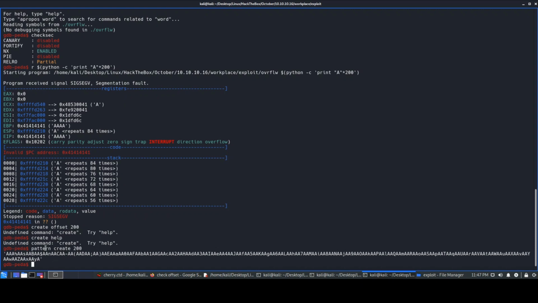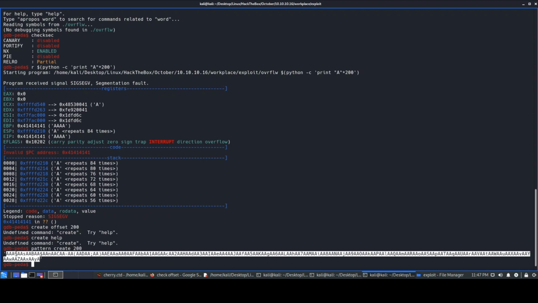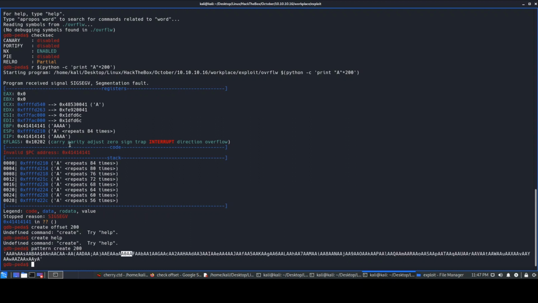So we have pattern create 200, which gives non-repeating characters. What this will do is, when this location gets written into the EIP, we'll use it with pattern offset and get the location of this particular EIP string.